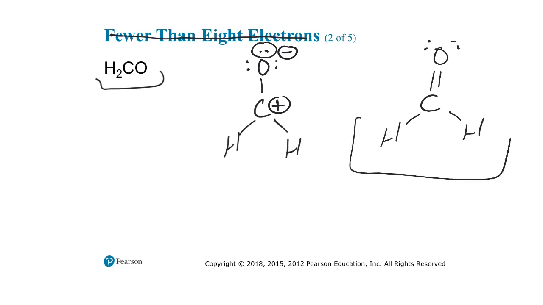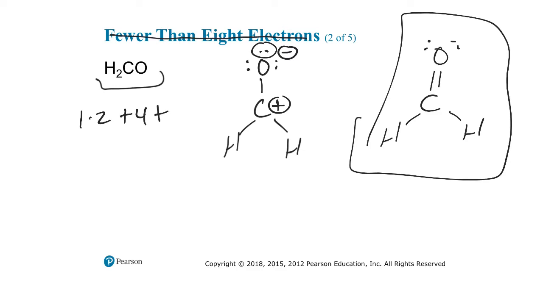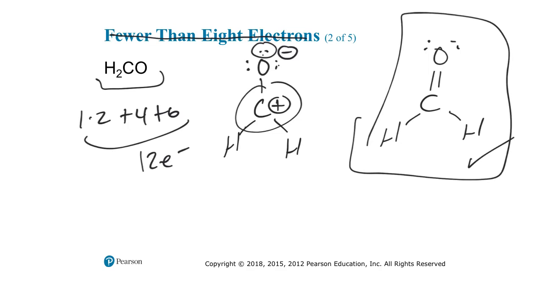So this is formaldehyde. That's the best Lewis structure. We could count electrons to make sure we did this right. 1 times 2 plus 4 plus 6. That's a total of 12 valence electrons. We got to this point 2, 4, 6, 8, 10, 12. No electrons left over for carbon, so we were good with carbon. And then the double bond due to the formal charge pulling it in to make the double bond.